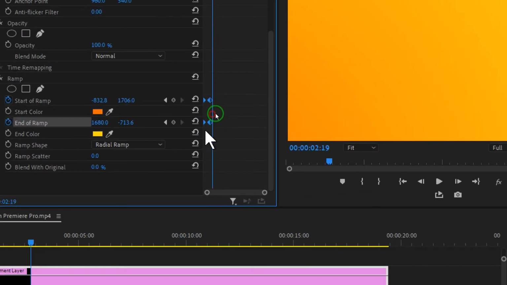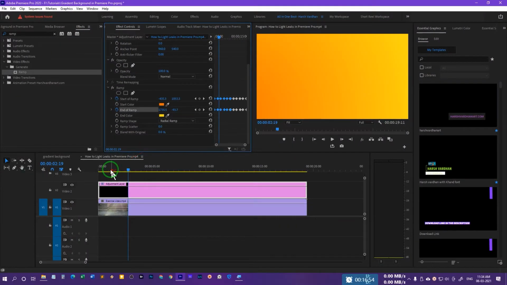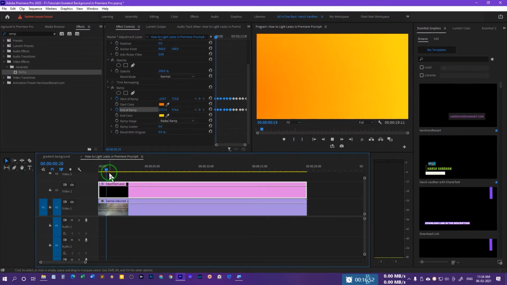So we'll select all of these and drag and drop while holding Alt or Option. That would make a copy of these. And again we'll do this, and then now select all of these frames, press Alt or Option and just drag it even again, and that would create different copies of these keyframes. And you can see now these colors are animated.